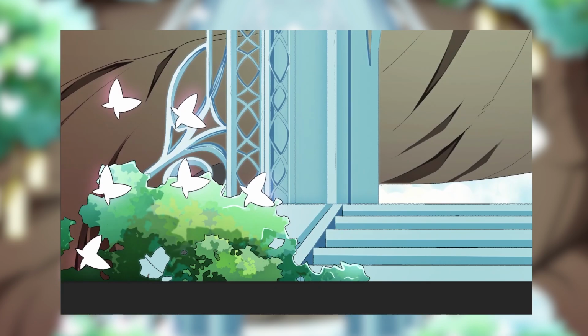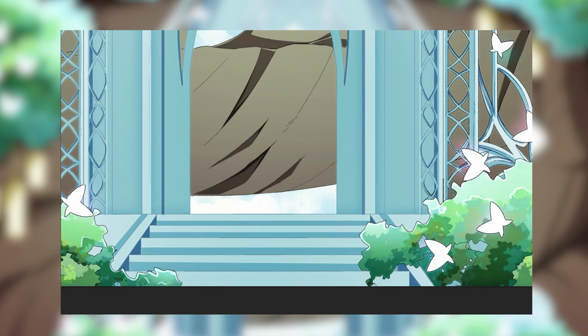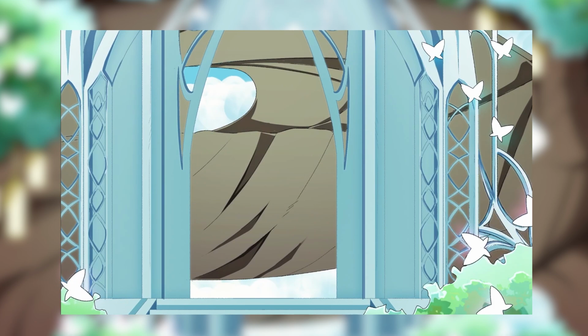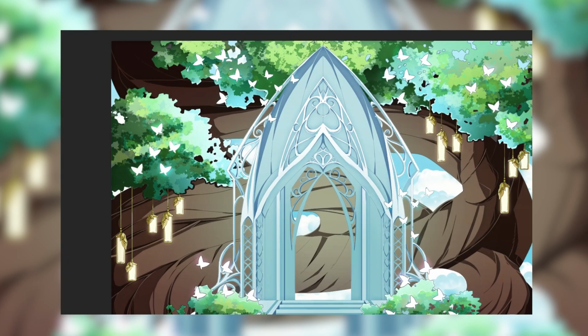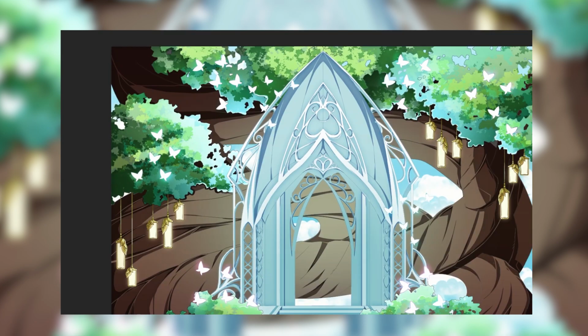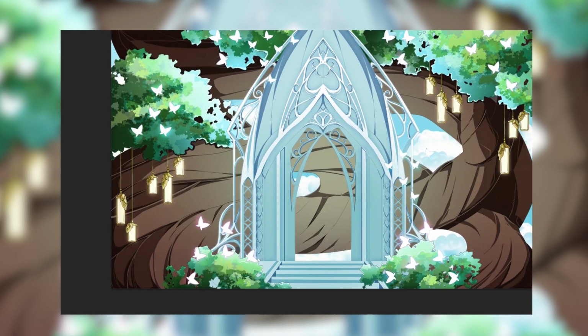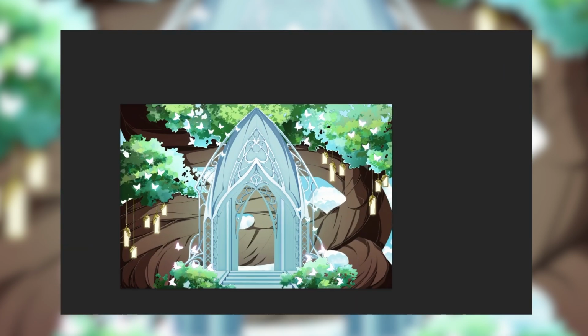I do like the shading that I've done with it. Ever since I shaded the trees in the Beast Folk drawing, I started incorporating that into this drawing, and I actually ended up liking the results a lot. So that's pretty much all I can think of when it comes to my research and this drawing. I'm gonna go ahead and finish this up, and I will see you at the end.